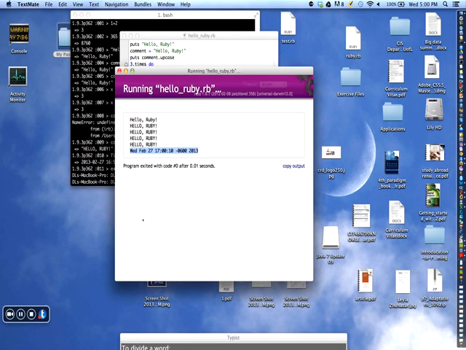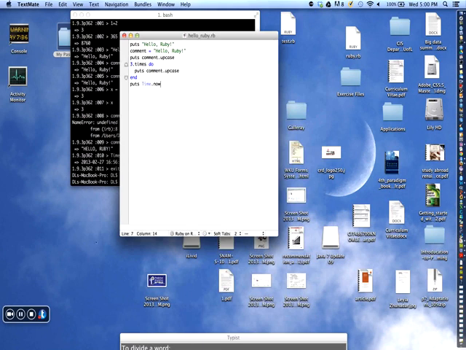So to wrap up this short presentation, what did we learn in this presentation? We learned how to assign your first greeting variable. We were able to call a method named upcase. We learned how to use our first class that is named Time. We were able to write a loop that loops 3 times and prints out a string 3 times. So we are ready now, and you can go ahead and start doing exercise number 1.